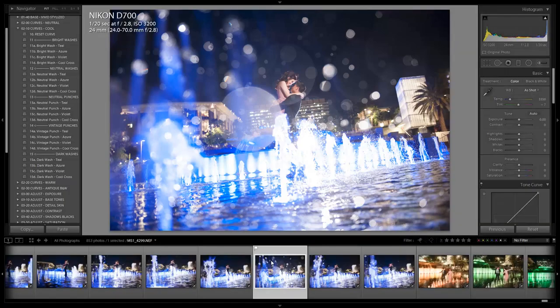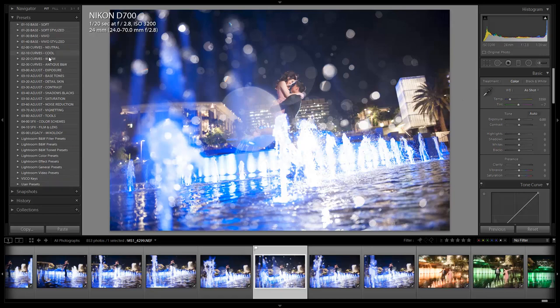Well, let me hit L here to get out of the lightbox mode or whatever L stands for. And here we are in the develop module. I've got all my presets here on the left-hand side. And when I approach an image with presets, I've got lots of folders here. I've got some personal folders. I've got the SLR Lounge preset system here. When I approach an image using presets, I like to do so with all of these folders closed. And let's hit reset here just one more time, just to be sure that nothing is applied to this image. What I like to do is I like to open each folder one by one and just click the presets that I need so that I'm not too overwhelmed by having hundreds of presets at my fingertips.